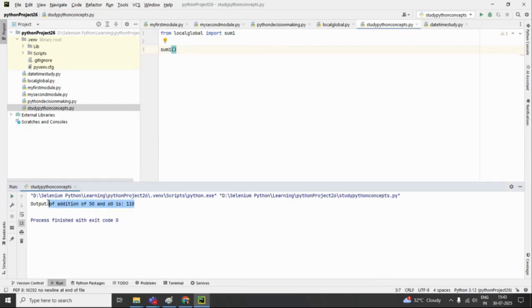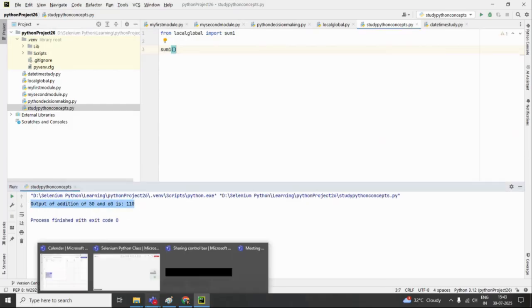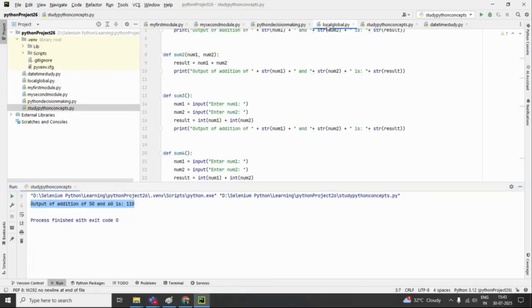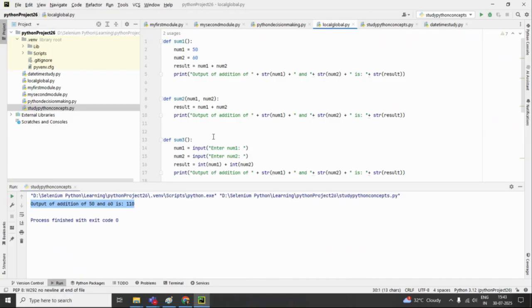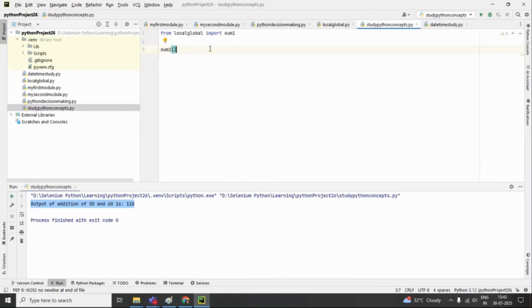It will call the sum one function only, because I'm calling this function. That's why it started calling this function. Now, if I do this, I can use this function.